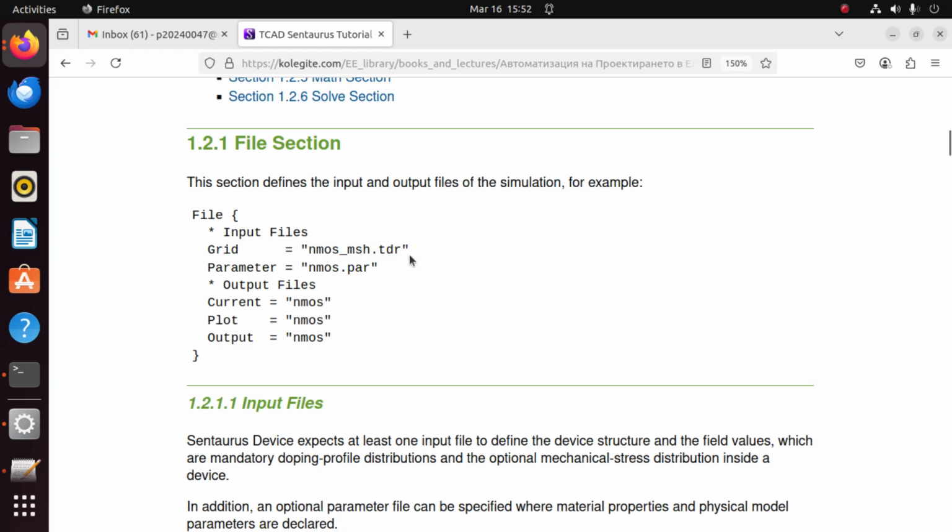So this one is the SDE command files. So this grid acts as an input file in SDevice tools, right? And next is parameter, then output files like current, plot and outputs. So these are the file sections.